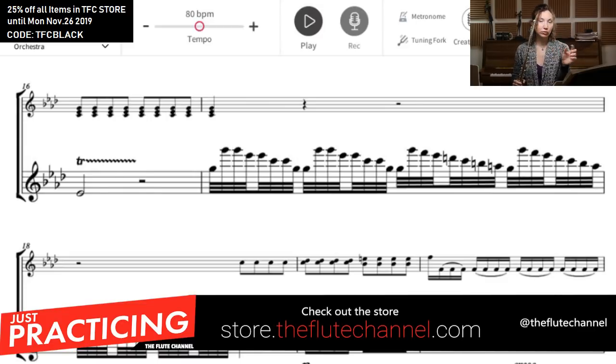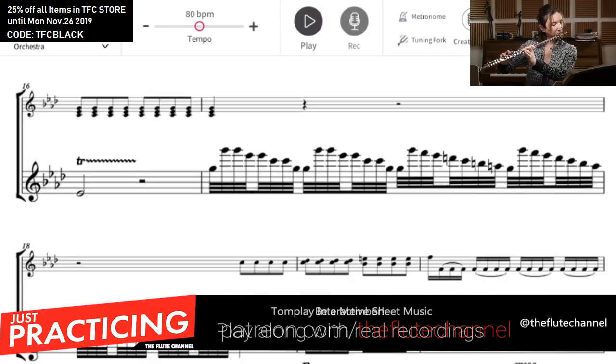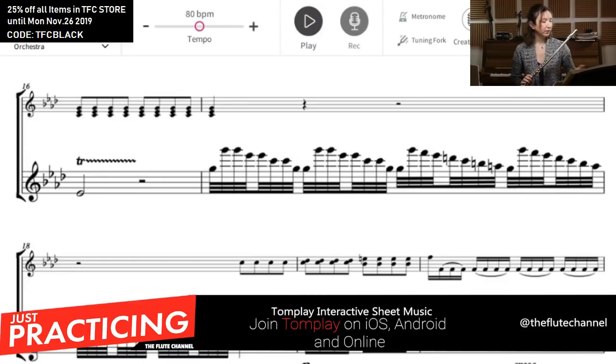I'll do the first alone, and then I'll do the second and third together, and then the fourth and the first of the next bar. Okay, I forgot to stop, but it's not a big deal. Now I'll do it super slowly and then I'll try to do it at the real tempo.